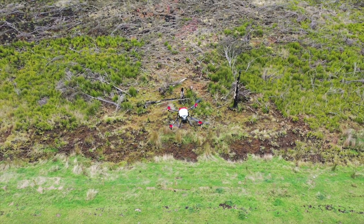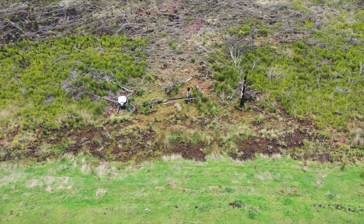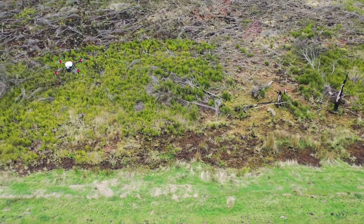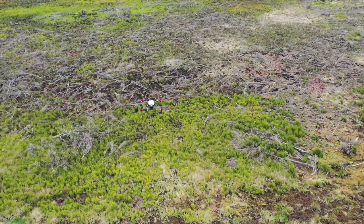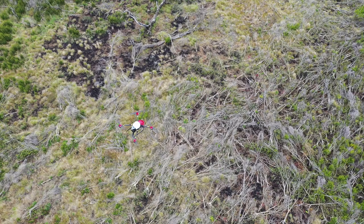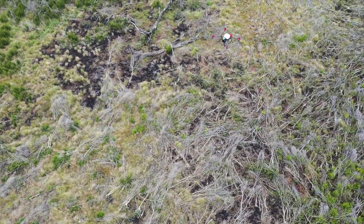One feature of the project is we're aerial seeding half of it to see how the plants grow back or re-establish. Some areas we're not seeding, and the idea is to get a comparison between the two. If there's no difference between areas that are aerial seeded and those that are not, you could say natural recruitment is the way to go — so it's effectively a trial from that point of view.